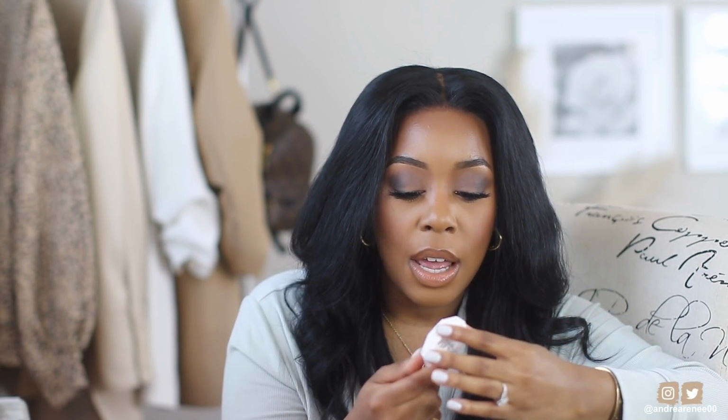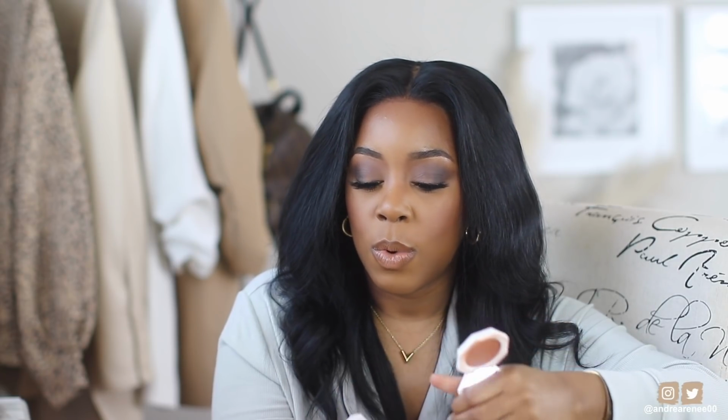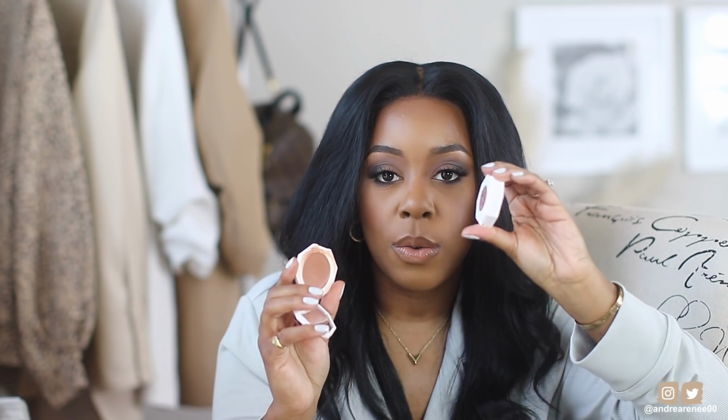So let's talk about blushes, because I have really been getting into cream blushes lately. These two right here are the ones that I've been wearing the most, and they're from Fenty. This one, I think this comes in a separate little, let me try to open it. It's called Fenty Glow. Yeah, Fenty Glow. It comes with a gloss, on like a little mini set. Oh, was this limited edition? I hope it wasn't. But anyway, it's Fenty Glow, and this one right here is Rose Latte.